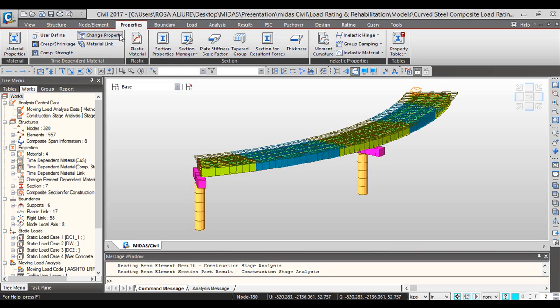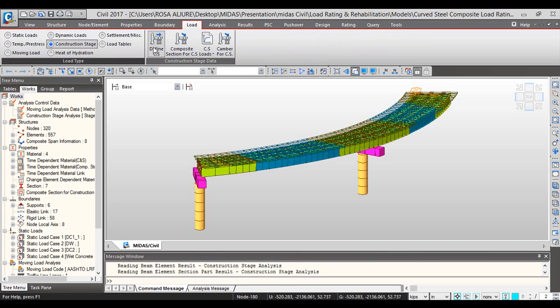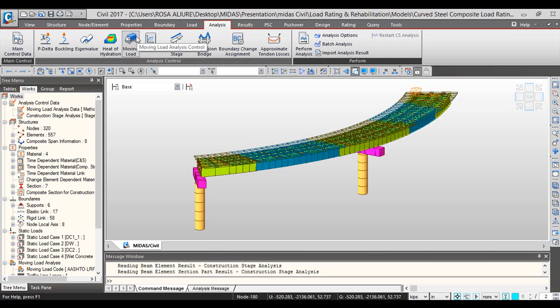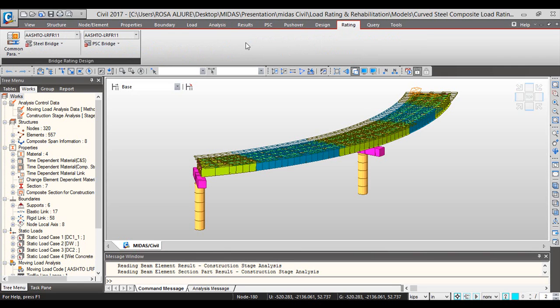For example, you have the properties. Here you can define the material properties, the section properties, the load tab where you can define the loading conditions in the bridge or the structure that you are analyzing. Then you have the different types of analysis, the design functions in the program, and then the ratings, which is the ones that we're gonna use today.